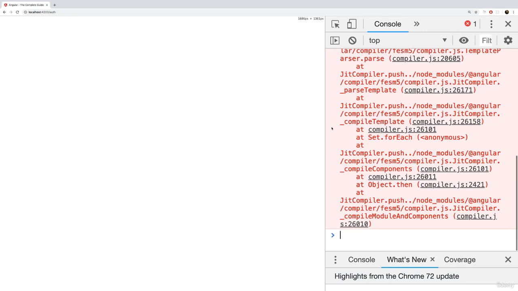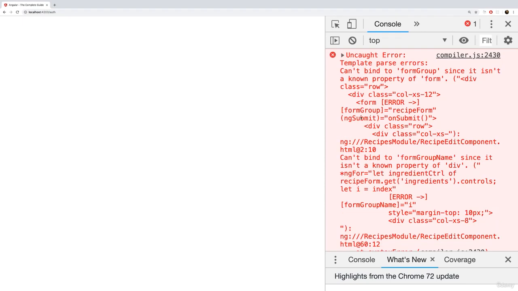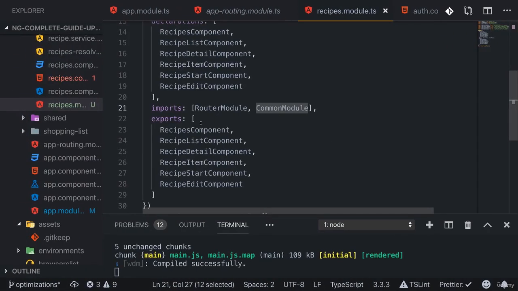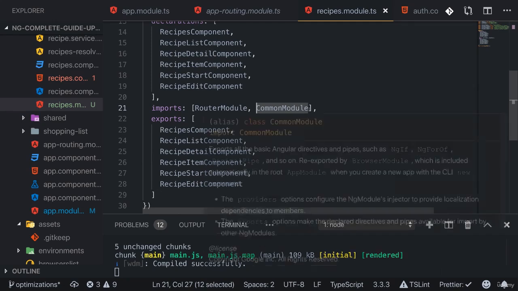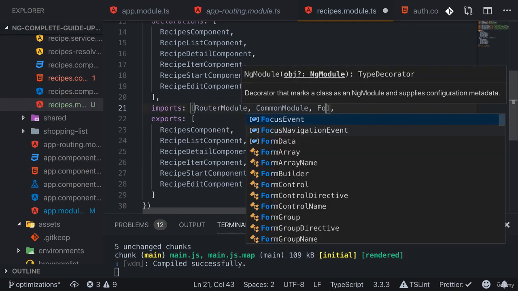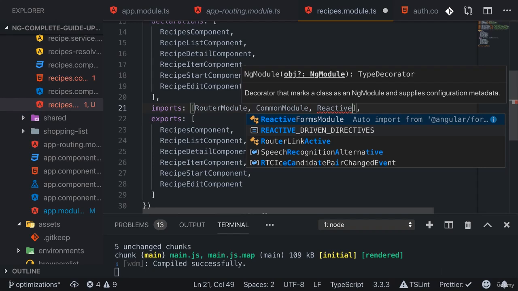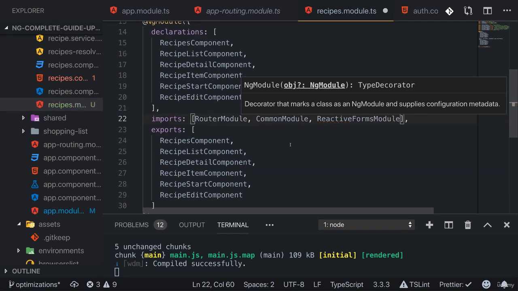Now with that imported, we unlock ngIf and ngFor. And therefore now if we save this, we again get an error, but a different error. This time the problem is the form group directive. And as I mentioned, well, you only have access to what you import. We're not importing the forms module, or here actually, the reactive forms module, because we're using reactive forms in the recipes area.